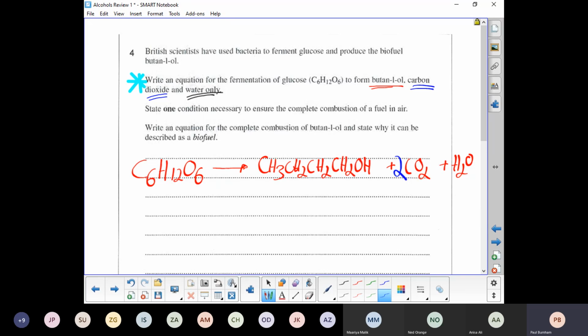I need to take into account hydrogen as well. 12 in the glucose. Well, if you count them through the butanol, there would be 10. There are 2 in the water, so actually that's going to give me my 12 hydrogens. So hydrogen is looking balanced. And in fact, that has solved it, because when I consider the oxygens, there are 6 in glucose. I've got 1 in the butanol. I've got 1 in the water. And when I take into account both carbon dioxides, that gives me a further 4 oxygens, and I have 6 oxygens on each side. So that reaction that I've never met before, I've been able to follow the question, bring in the products it suggests, and then once I've drawn that, just check it's balanced to get my first mark.